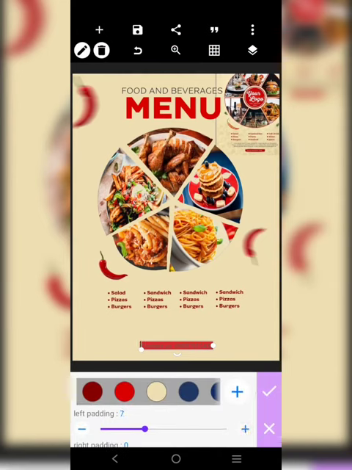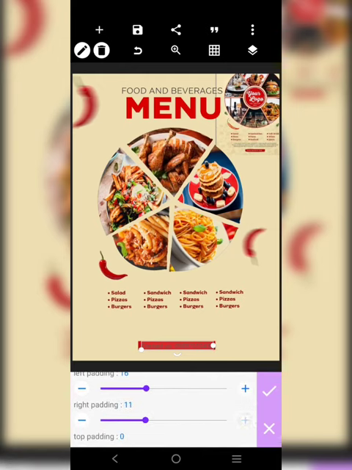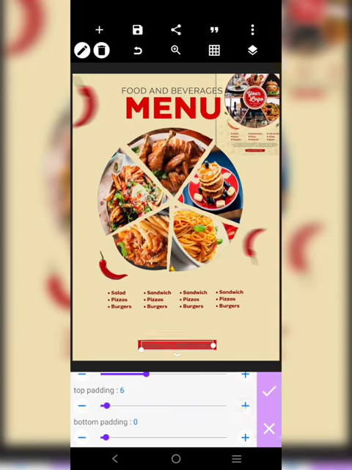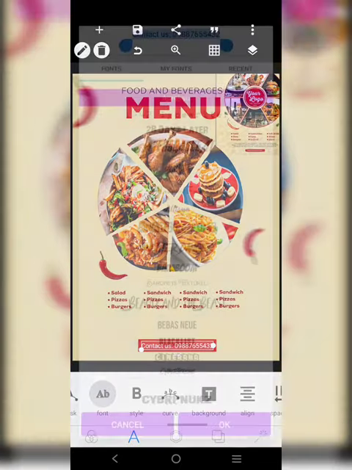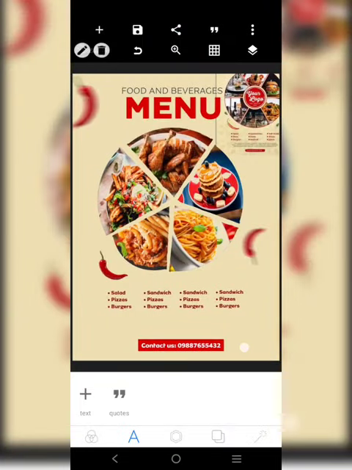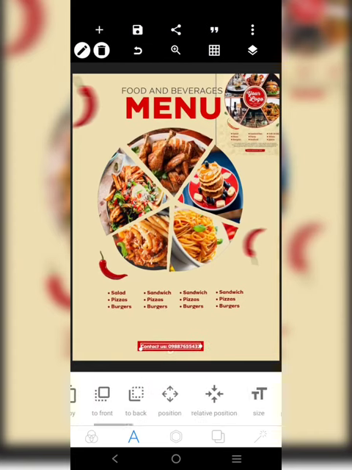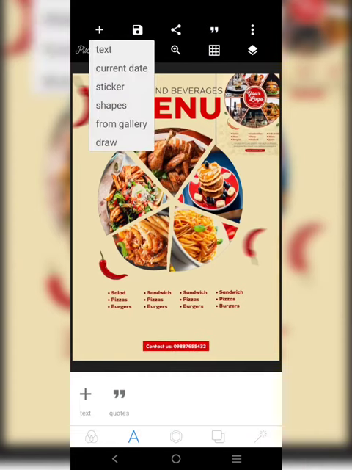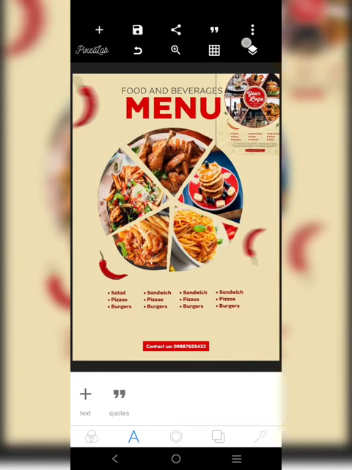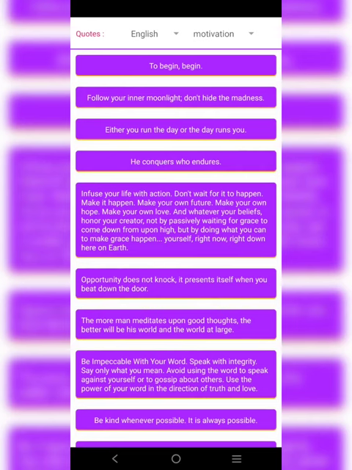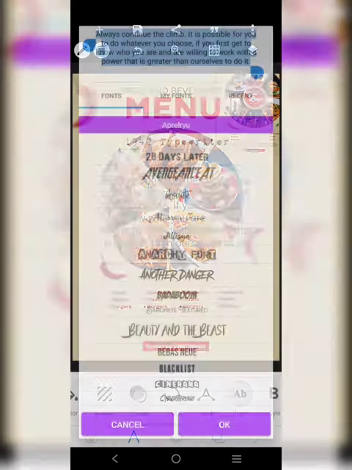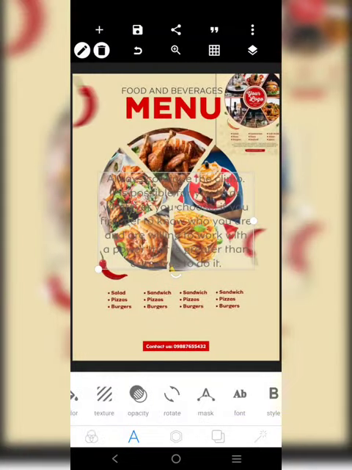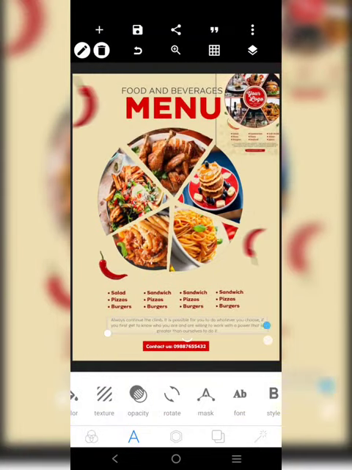And we increase this to 16. We also increase this and this. Right, the text color is going to be white, and we're going to change the font to this. Right, so reduce it also, and we'll centralize it. So let's get a dummy text with a quote. Let's use this. Right, go over there, change it to this guy here. Right, and then just put this right there.